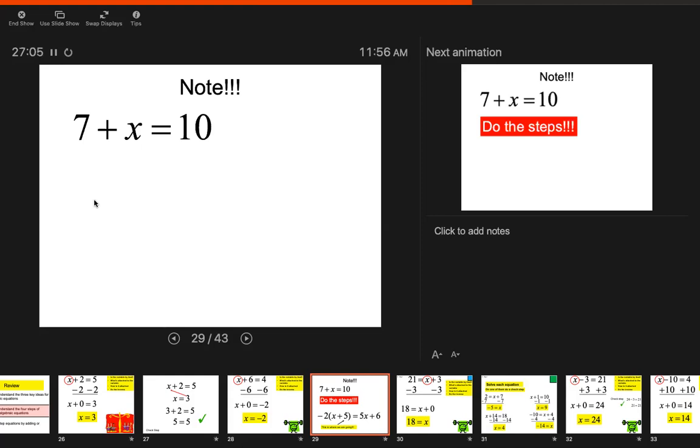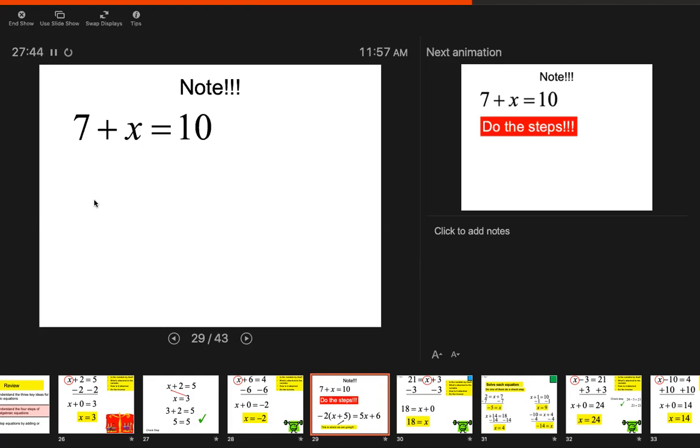And the issue becomes when this one is -7. What number am I trying to get rid of now? 7 or -7? How do you get rid of -7? You add 7. This one right here will cause people to think I need to subtract 7 from both sides. This plus belongs to the x. So when the numbers are flip-flopped, when it goes number variable, be very careful. Always look for addition subtraction to the left to see what's attached. Oh, it's a -7 attached. We'll get rid of -7. I need to add 7 to both sides. So just be careful on these.